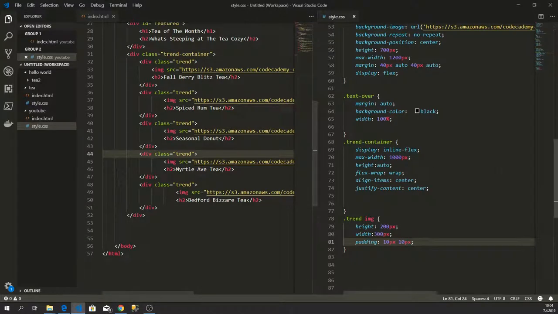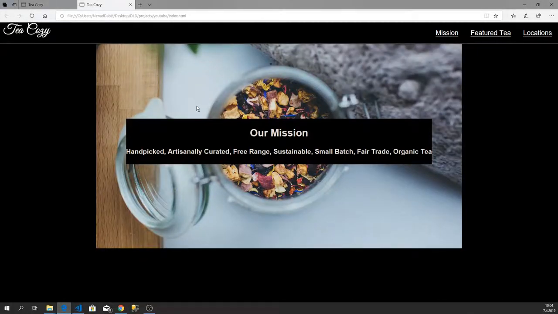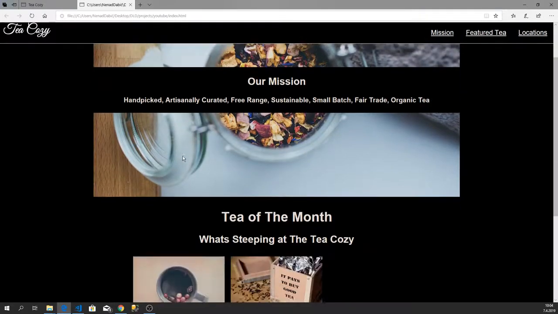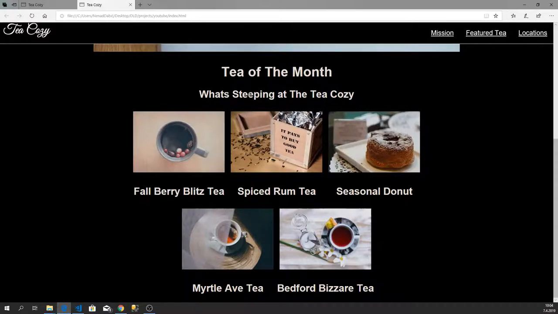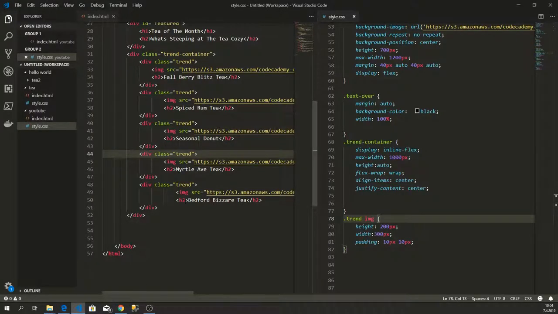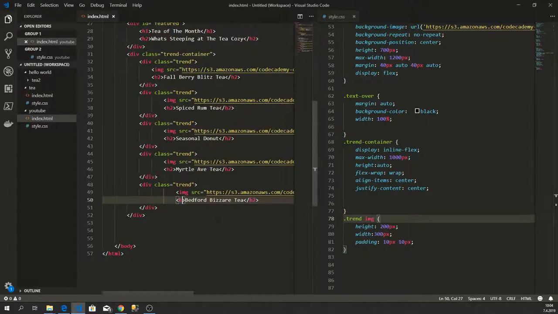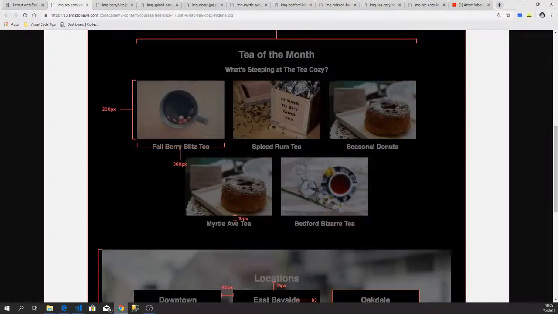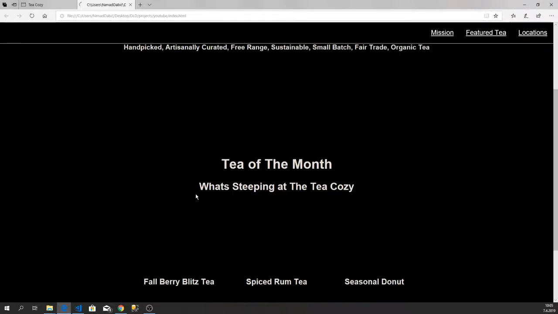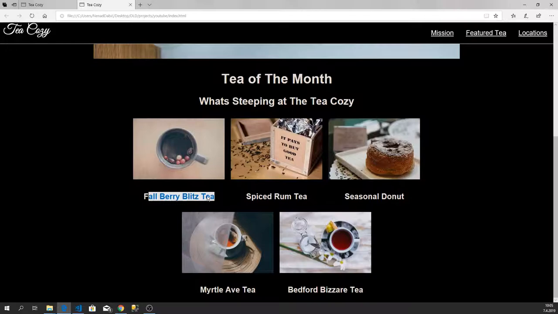So let's go and save this and see how it looks now. Ta-da, this is it. Okay, so we have our headers, our images. You can also say that our letters are too big for this. So we just go and change our headers to be smaller. I will skip this part for you. Okay. Control C. And now let's take a look how it looks. So our text is a bit smaller now.